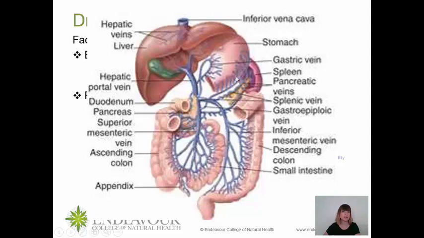So lining the stomach, the small and large intestines, including some of the rectum, all of the blood vessels that supply these tissues drain into this hepatic portal vein. And we call it a portal vein because it's a vein between two capillary beds. So this hepatic portal vein is called the hepatic portal vein because it goes to the liver. And in the liver, this vein breaks up into a second capillary bed and distributes all the blood that's just past the gut through the tissues of the liver.